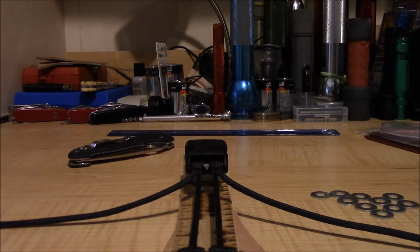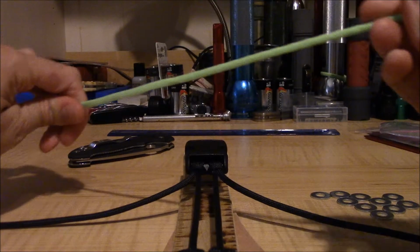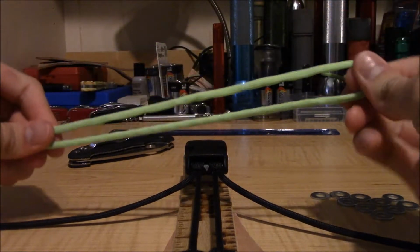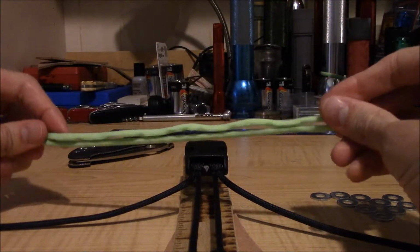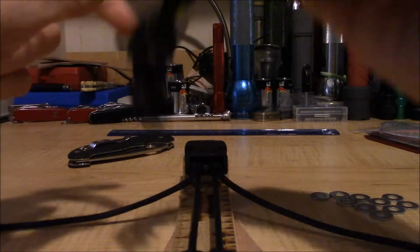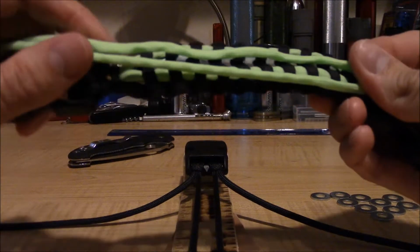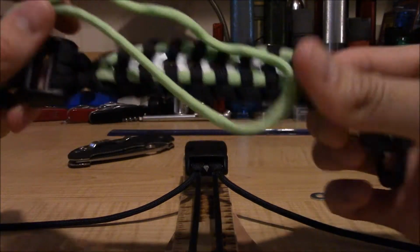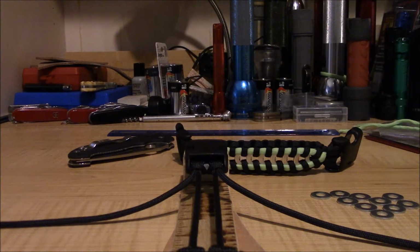And then the only glow-in-the-dark cord I really have left is this little scrap that I wasn't using for anything, so hopefully this will be enough for the tutorial. If not, I can probably use a different color as the accent at the end of the video. This is going to go across here. That should be enough. I don't know if there's enough slack to use the fids, but let's go ahead and get into how to actually make this.